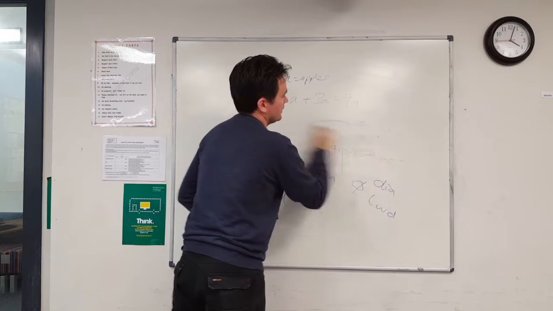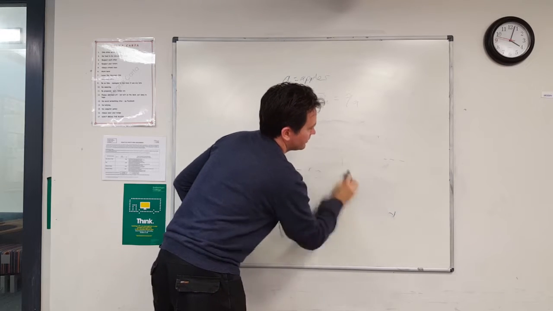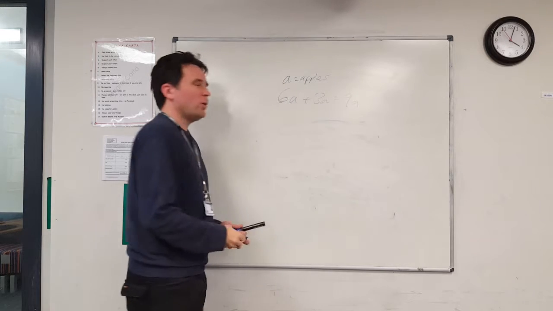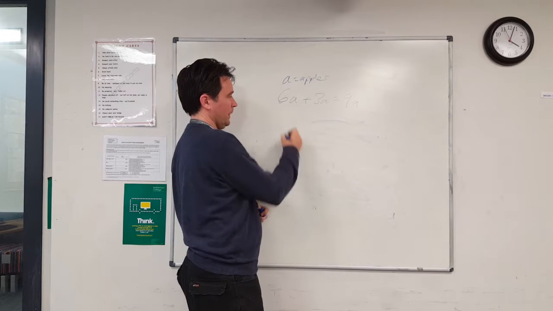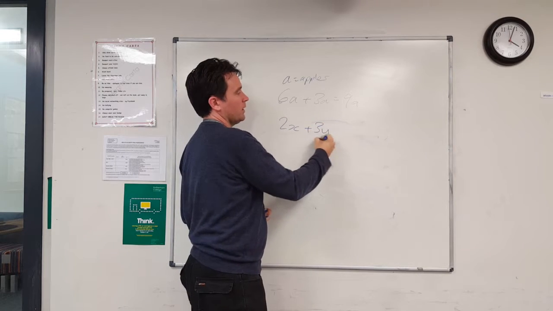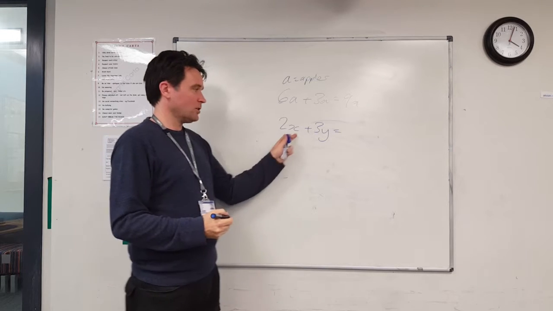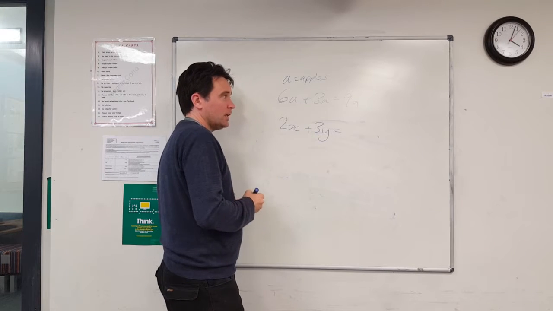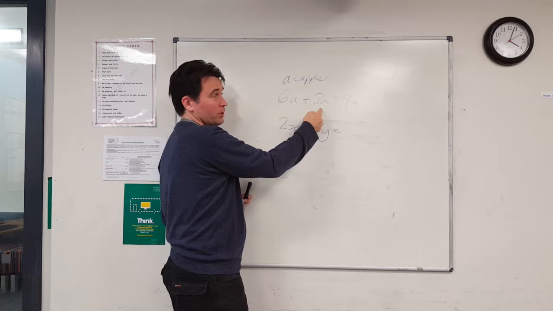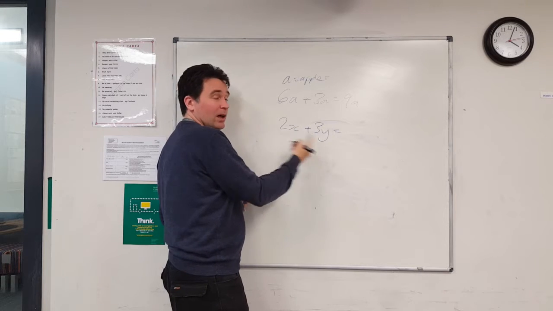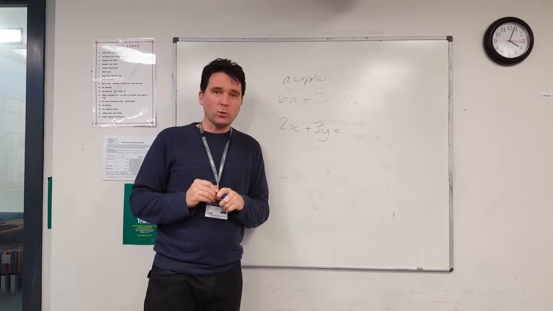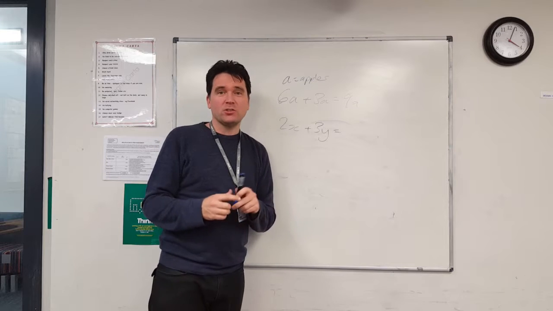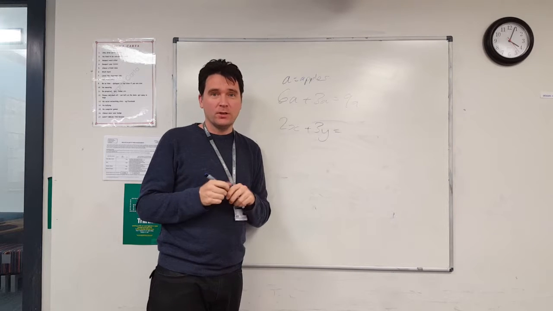So for instance, let me clean this. Equations are always written like 2x plus 3y equals whatever. In this case, x could be one object, y could be another amount of money from something else. These are different variables. But really, it boils down to this setup. Usually, if you're at school, you'll not be told what the equation is, you'll just be expected to work it out. That's because it's testing your problem-solving skills.